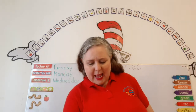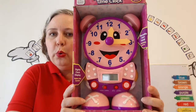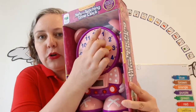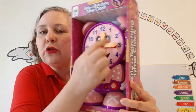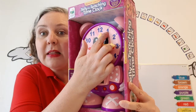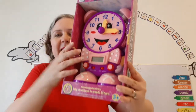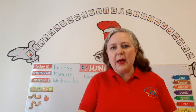Now, what time is it, Mrs. Cluck? Look at this. Remember that the hour hand is short and the minute hand is long. The hour hand is still pointing to the 12 and the minute hand is on the 3. Between each number there's 5 minutes — so 5, 10, 15. It's 12:15. Super duper!